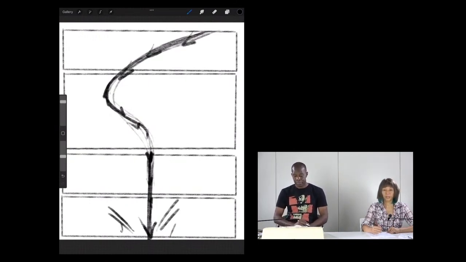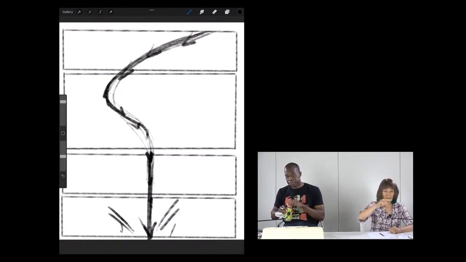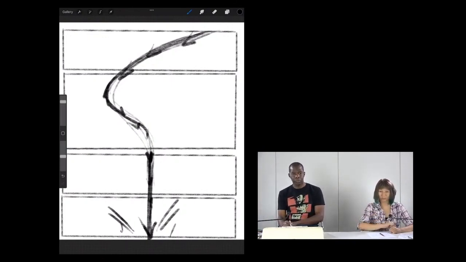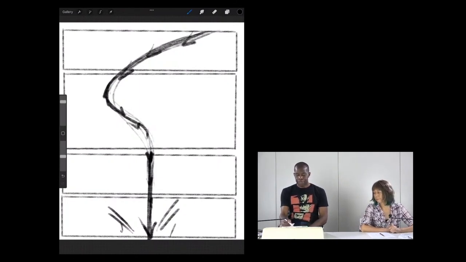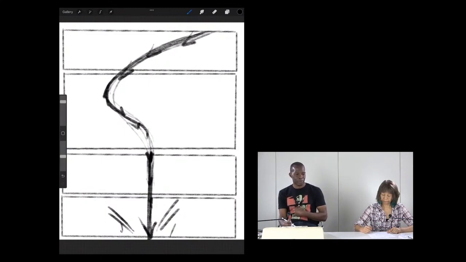Okay, so it's interesting because again this is just an abstraction, but on a very deep intuitive sense, we feel it, and we understand it.